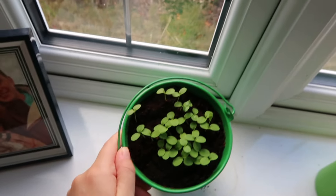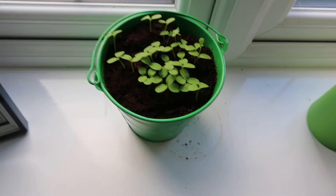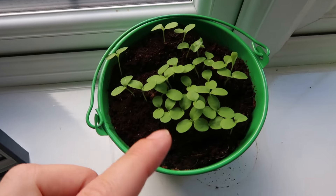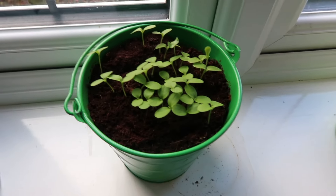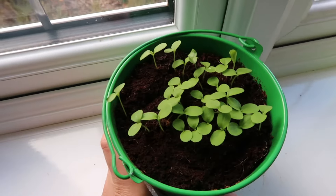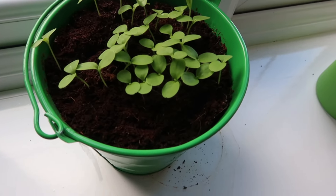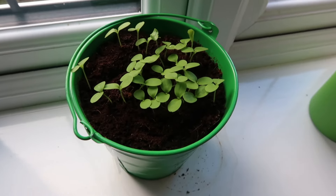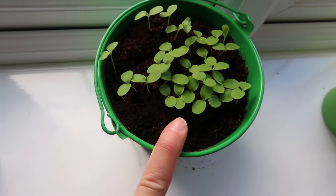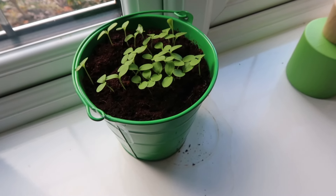Complete side note, nothing to do with books — I don't know if I've mentioned on the vlogs before but I am growing cucumber melons on my windowsill, which apparently taste like lime. I picked them up from Sainsbury's for about £1.40 because they were reducing them down really cheaply, and they're growing! Look how cute they are. I do feel like they're a little overcrowded — I did space them out when I planted them but obviously not very well. We might have to transfer them to a bigger pot when they get older, but I'm super happy — I feel like a proud mum.